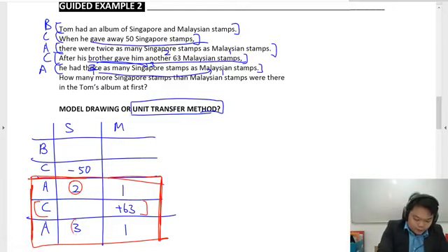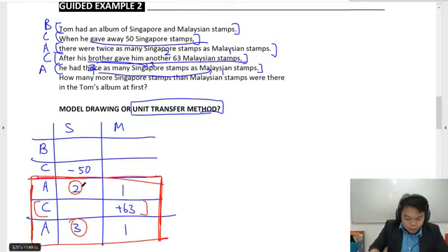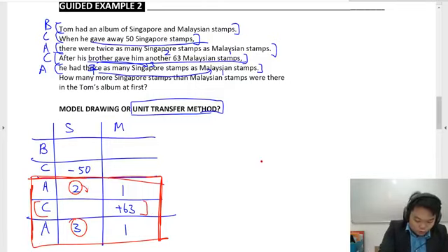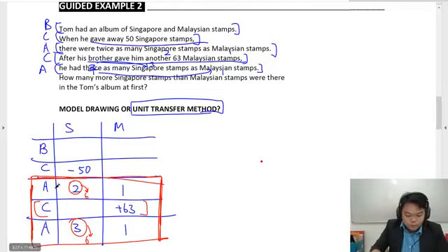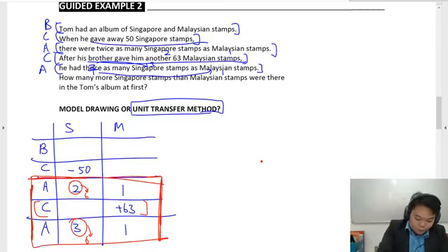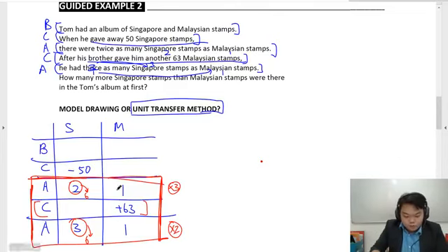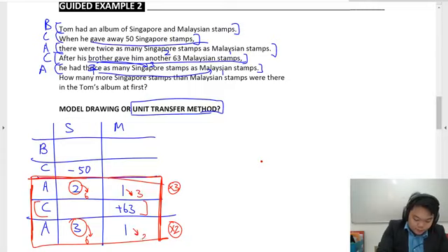Once we have that, we can say that these two big blocks here is equal to these three smaller blocks here. So we want to make them the same. We cut them into the lowest common multiple, which is 6. So to get there, every block over here needs to be cut into 3. Every block over here needs to be cut into 2. So we do that in order to maintain equivalence.